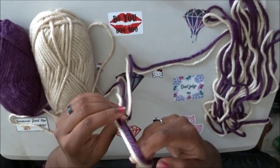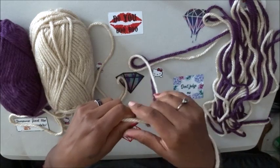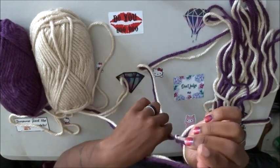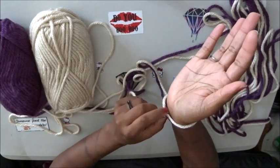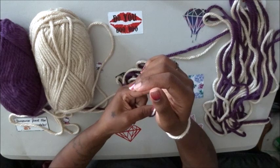So what you're going to do then is put that slip stitch on your arm. And we're going to pull the two strands to tighten it up a little bit. Now, you don't want it so tight that it's cutting off circulation. You want there to be a little bit of space, but not a whole lot. So we're going to pull that tight.